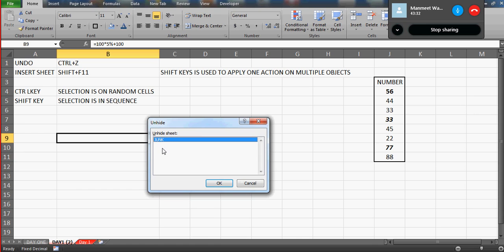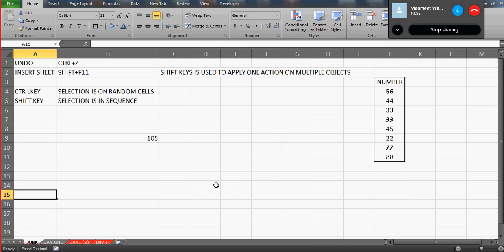Now if you have 10-15 sheets hidden, then you can use this option, but the point is you have to click this unhide option every time. You can't select the sheets when you want to unhide them in one step, right? So you have to do it manually, one by one. If you have 15 sheets, then it is going to take 15 steps. So I'm going to press OK, and now I'll be back on my junk sheet, right?